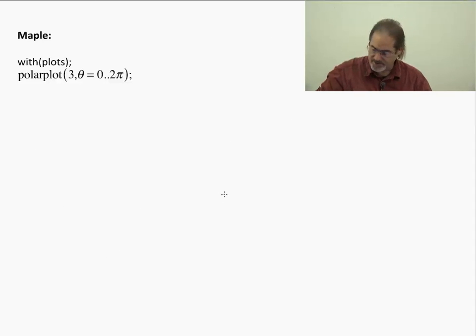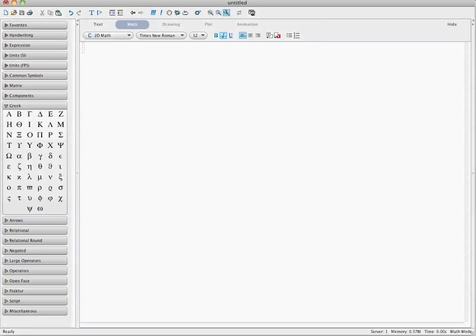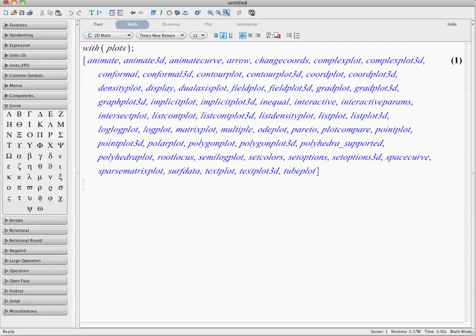Okay, let's take a look at Maple and play with this for just a minute and see what we get. I'm going to start off with plots. I need that command first with Maple, because that's going to bring up a bunch of plot commands that I need, and actually the only one that I really need is right here. Where is it? Right there. Polar plot. That's the only command that I need. So now I'm going to do polar plot.